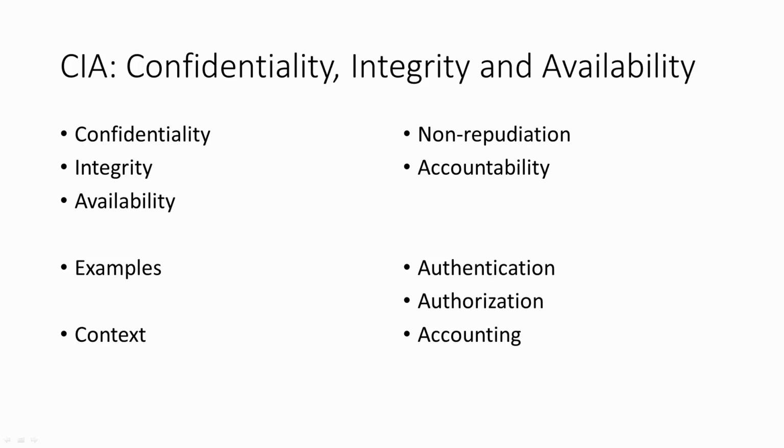There are other features that are also sometimes important, but less popular, I guess. For example, non-repudiation of information is also sometimes named in line with all these three CIA features. Non-repudiation means basically that I cannot deny the authorship of information, right? So for that, for example, I can use strong math, cryptography.